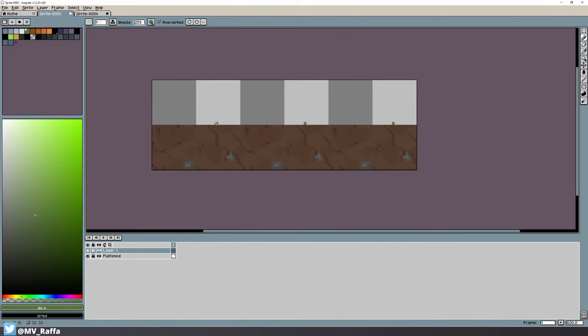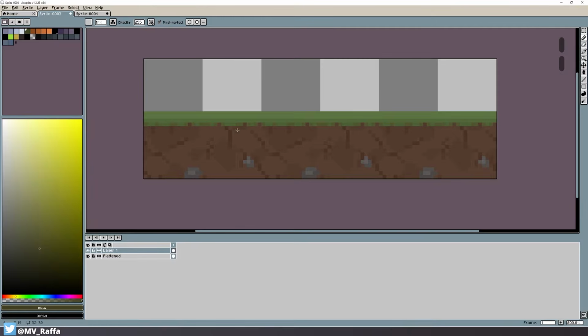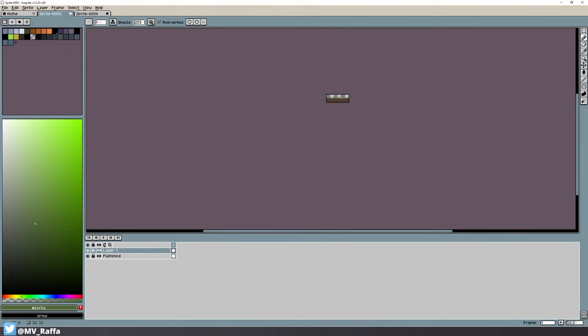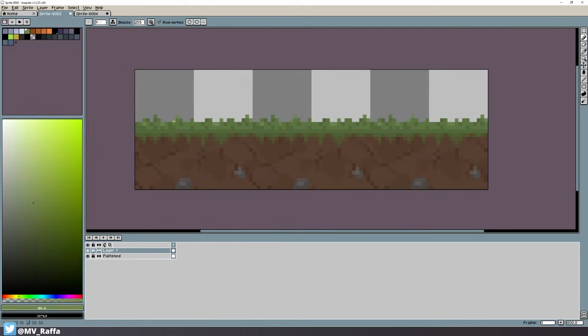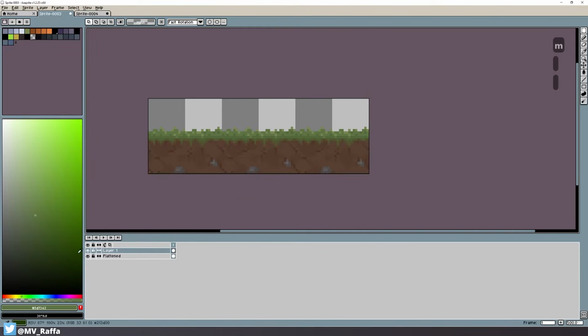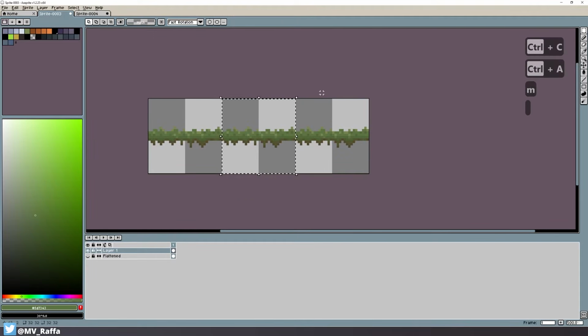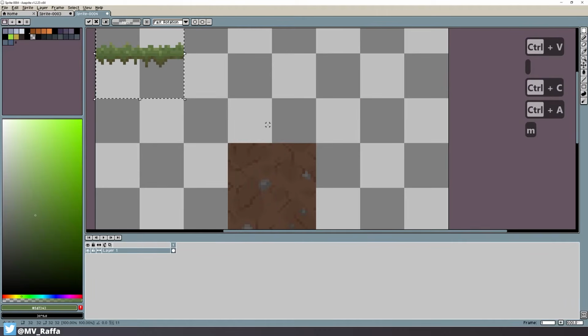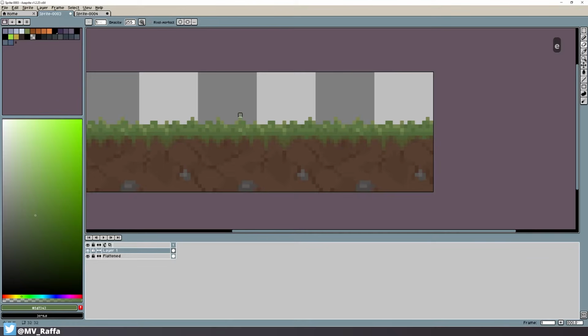To start out with the top texture, I selected a medium green color and started painting the layer of grass that I had in my mind. I tried to blend in the bottom of this texture into the fill texture, so it has a nice gradient to it. Now I copy this and paste it also into the bigger file.